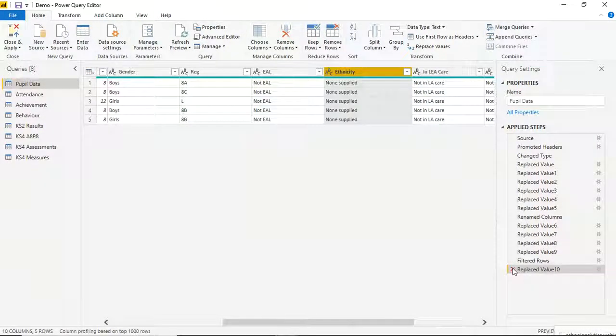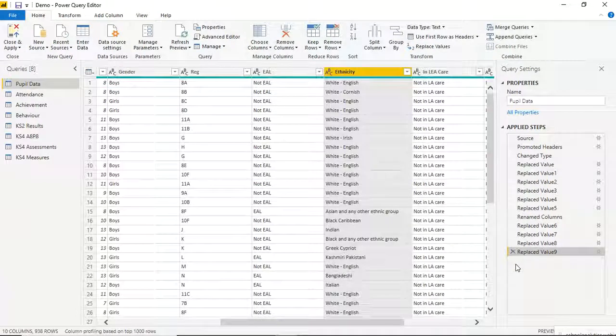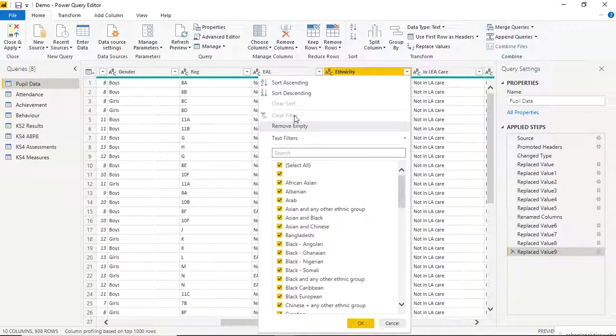I'm actually just going to undo that step there by clicking on the red cross there and go back, and that should take me back. Take the filtered rows off. That takes me back to this point there. So yeah, not quite sure why that didn't work, but usually clicking clear filter there takes all the filters off and takes us back to the situation we were in before.